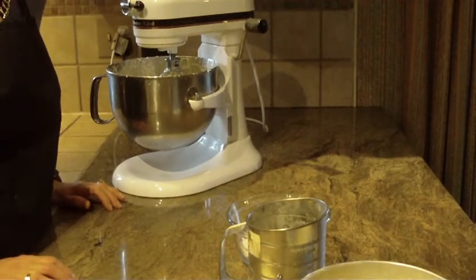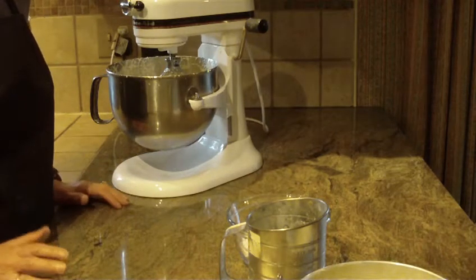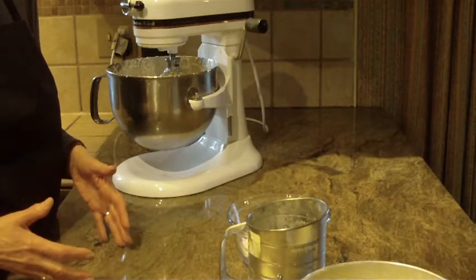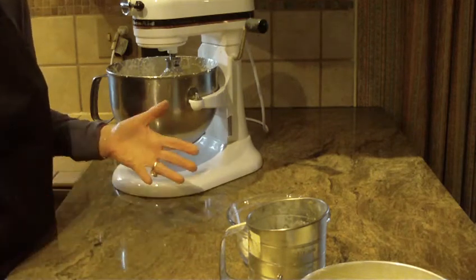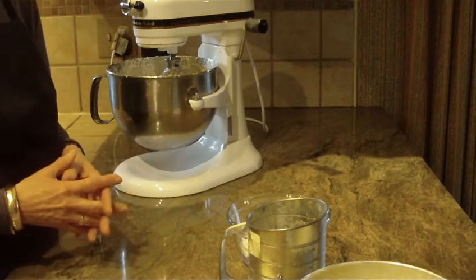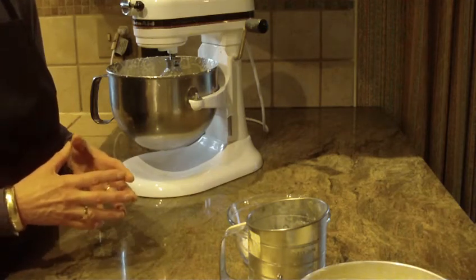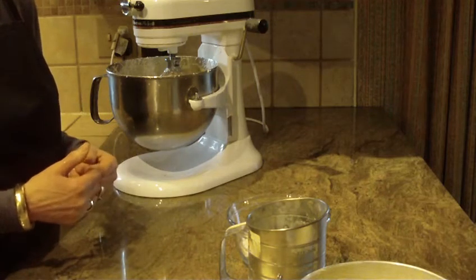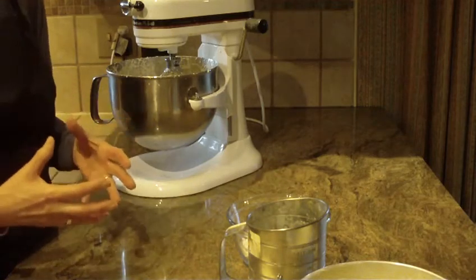Hi, this is Diane Lovetobake, and what we're going to make is Italian sponge cake. This particular sponge cake you can use for tiramisu, cassata cake, or any kind of cake really. You can put any kind of frosting, icing, fondant over it. You can put fresh fruit with it. It comes out an extremely light and delicate cake. It's absolutely just delicious. It's a pretty easy recipe, yet the hardest part is actually getting the eggs prepared.